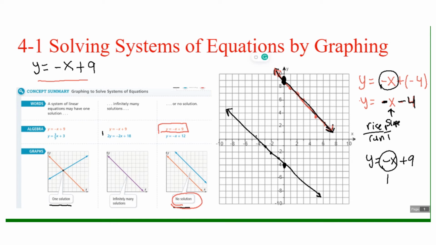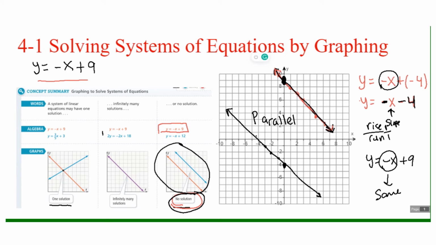So because the slopes are the same, they have the same slope and different y-intercepts, that means the lines will never run into each other because they're rising and running at the same rate. So the lines should be parallel. Because my lines have the same slope, right here you can see that these two lines have the same slope, and these should have the same slope, but I'm not perfect, so it looks a little off. We can conclude that these are parallel.